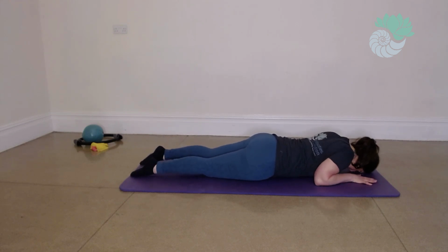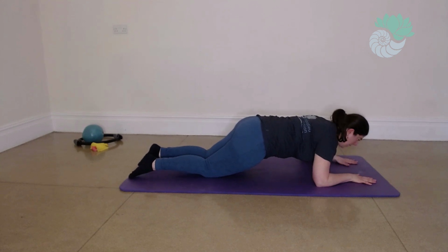Making sure you're comfortable, readjusting any position that you need. I'm going to draw those shoulders down. We're going to take a breath in and engage that core. We're going to just pop up. We're going to do another round.